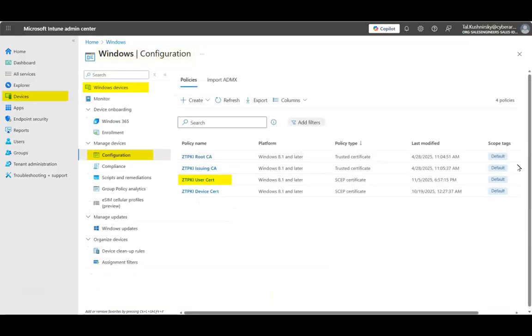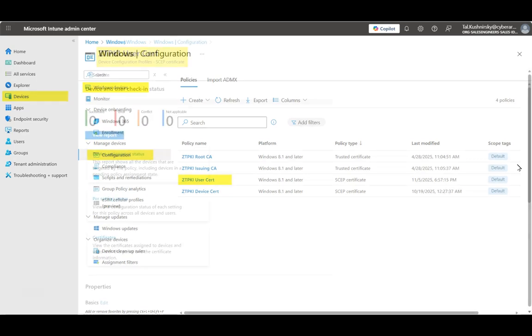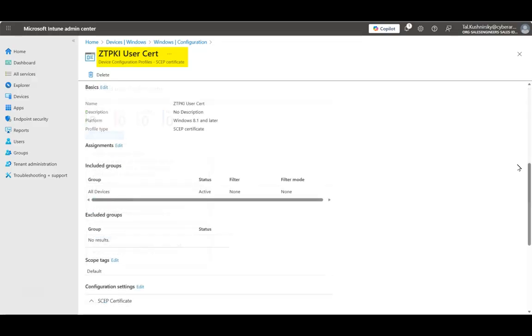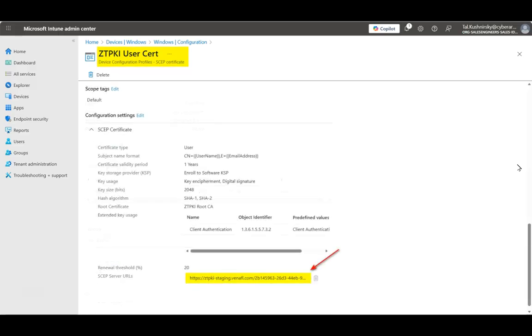The next one deals with the user certificate. The policy type is SCEP certificate. Once you provide a name, you will fill in the settings for this policy the way you want them, and then you will provide the URL link that will start with Zero Touch PKI.